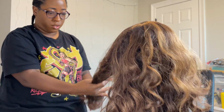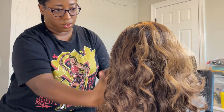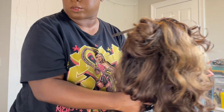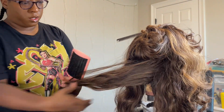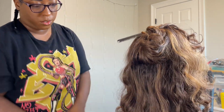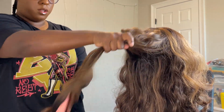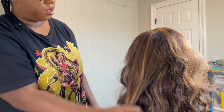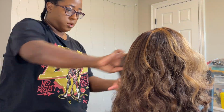So right now what I'm doing here is I'm just detangling. I use my paddle brush. It's a hot paddle brush that I got from Amazon, from the company Intuition, and I'm just using that to help with detangling. Now the detangling looked rough coming out of the pack, but it was super easy. This literally took me maybe 5 minutes, and as you can see, I'm not working in super small sections.